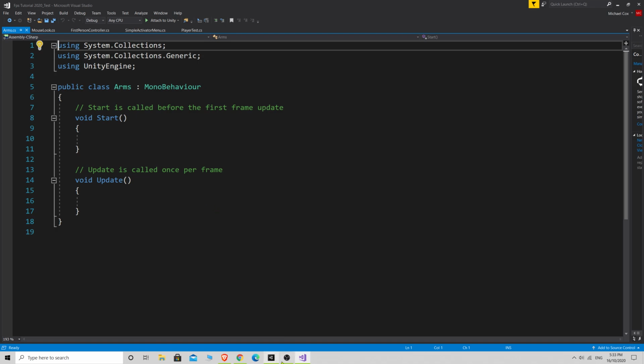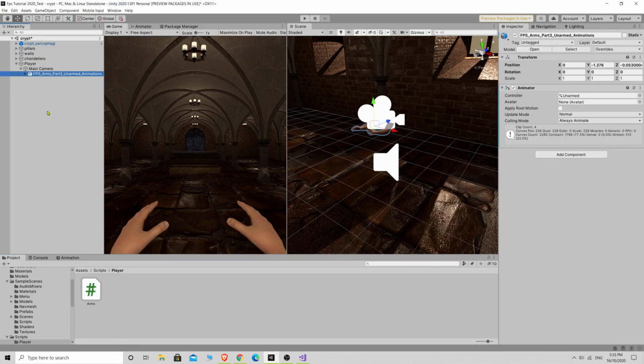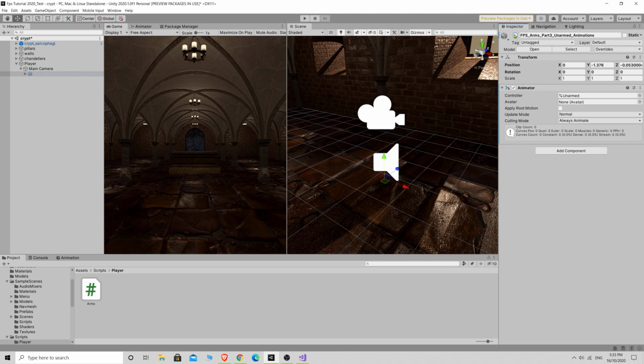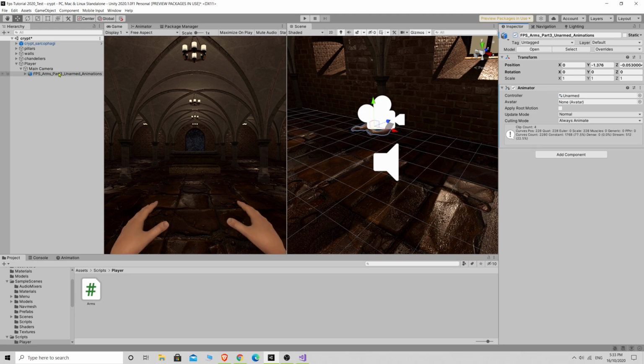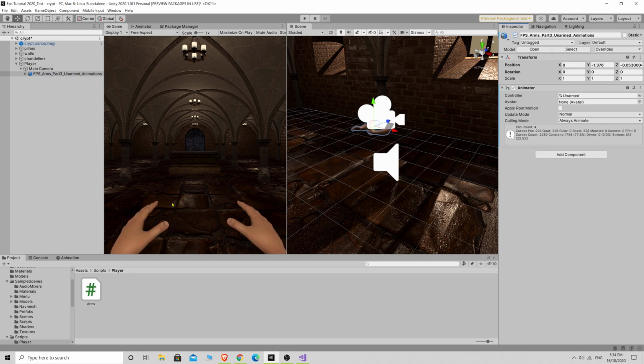So this is going to have all the scripts that go on our different sets of arms, because if I go back to Unity for a second, we will actually have a set of arms for each type of arms animation. So we've got our unarmed here, and then when we do our pistol, we'll have another set of arms for the pistol, and we can switch between them. And then whatever scripts or components we have on each of these will automatically become active when it's set active in the game. Okay, so that's how it's going to basically work.